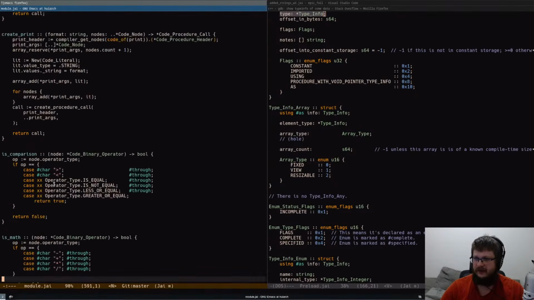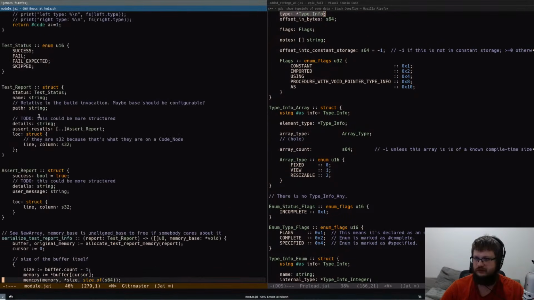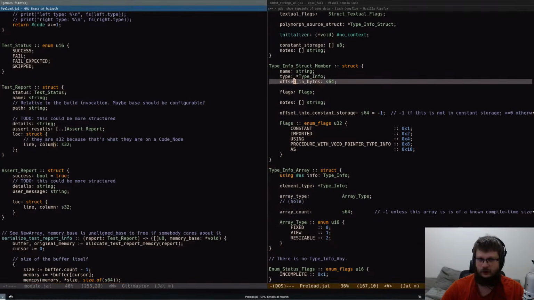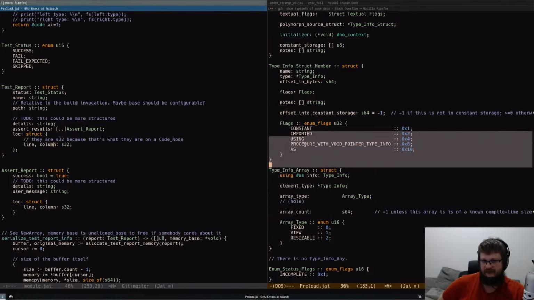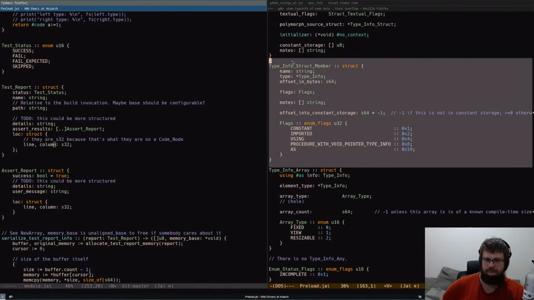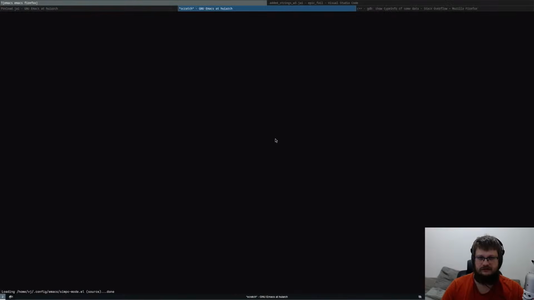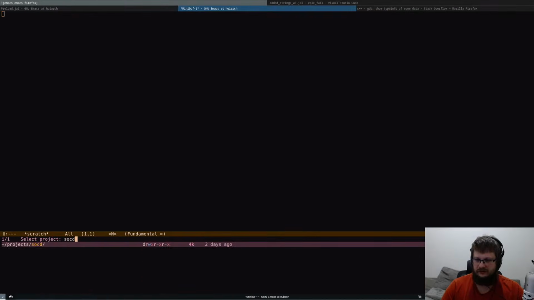So if you get type info of this struct, which is a good struct to show, it will have status of this type, name of this type, and so on, right? And you get the offset in bytes of each individual member and stuff like this. And you know if it's a constant and has using, right? You can do pretty powerful things here. So for example, in my other project, let me show you what you can do with it.